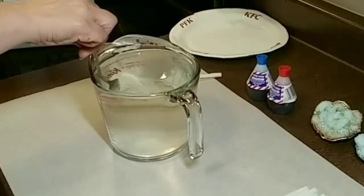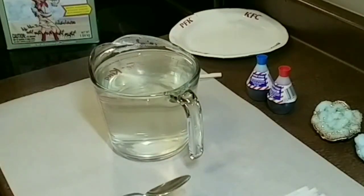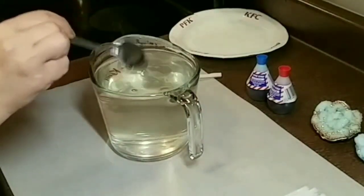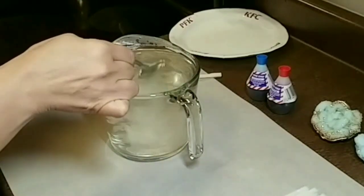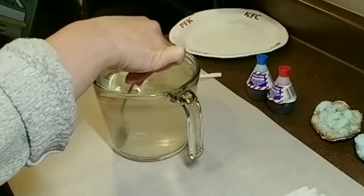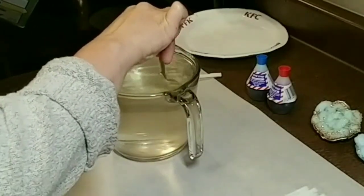Okay, so let's break that up. I'll stop stirring for a minute. And you can see there that the borax is no longer dissolving. There's some on the bottom there, but I'm going to go ahead and add one more teaspoon, or what's this? Tablespoon. Okay.